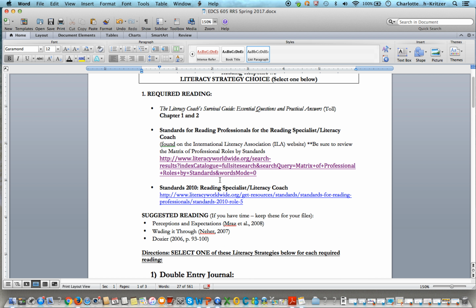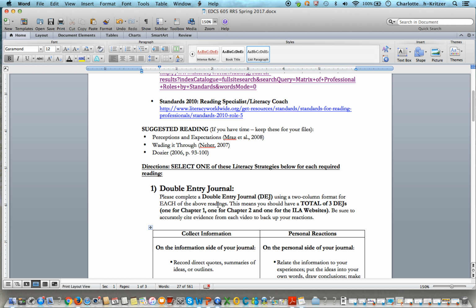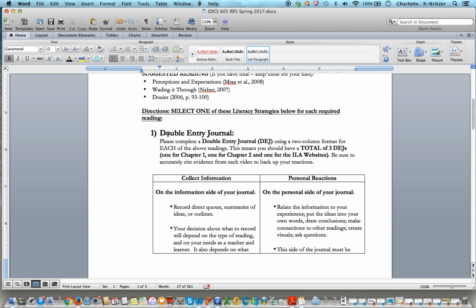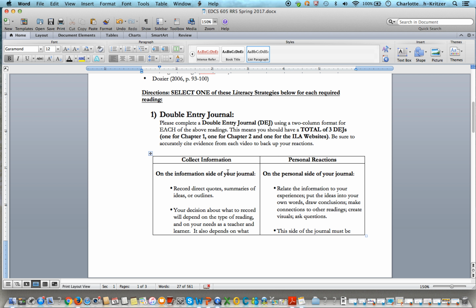And now, in order to engage with these readings, I want you to select one of the 3 that I've listed down here. One strategy that I love is called double entry journals. And this is an example of a double entry journal. If you love double entry journals like I do, then feel free to use this for this response. I call them DEJs. That's the acronym for them, just for short. When I taught 8th grade, my students did a lot of double entry journals. I made a lot of them for them.